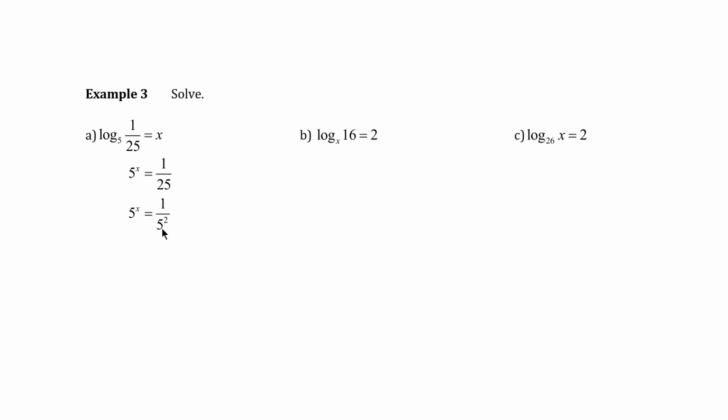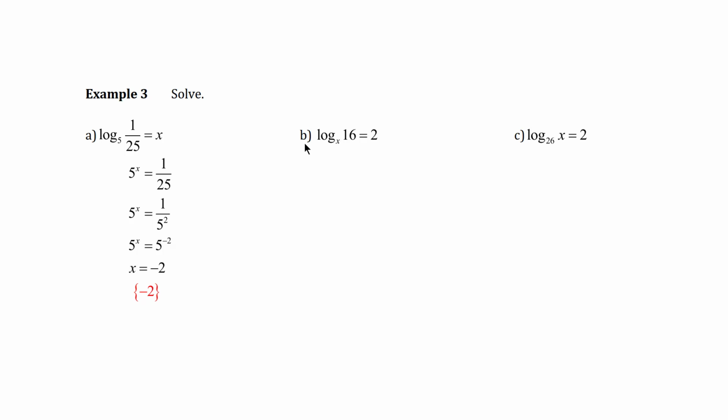Next, we need to rewrite this so it's no longer a fraction. We could do this by converting the exponent into a negative exponent. This would be 5 to the negative 2 power. So we have 5^x equals 5 to the negative 2 power. Now that the bases of the exponents are the same, we can apply the uniqueness property of exponents. We get x equals negative 2, and our final answer in set notation is curly bracket -2, close curly bracket.